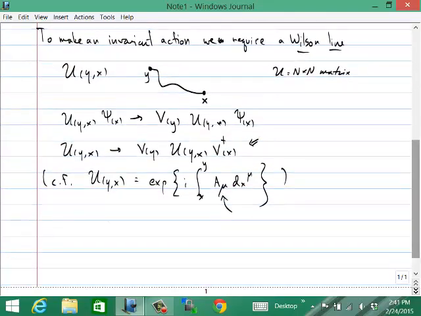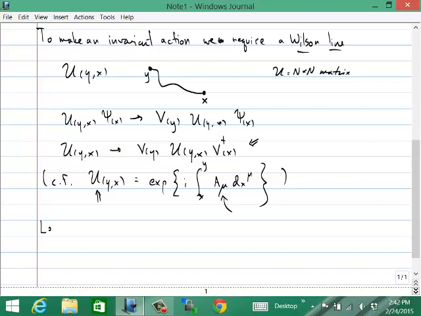So in order to do this, let's just stare at this formula for a second and notice that if we wanted to try and extract A from this formula for the unitary Wilson line operator, we would take y very close to x and start expanding in the difference x minus y. And so let's see what happens if we do the same thing here when we try and study a non-abelian symmetry.